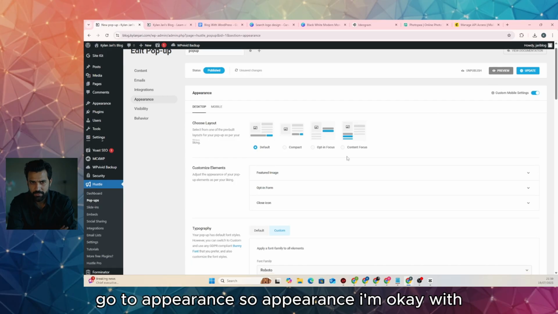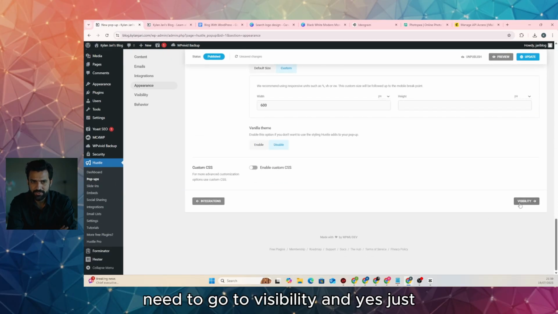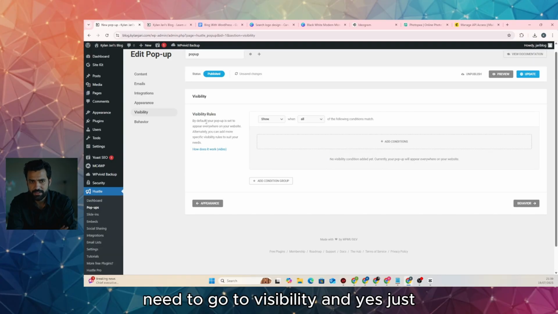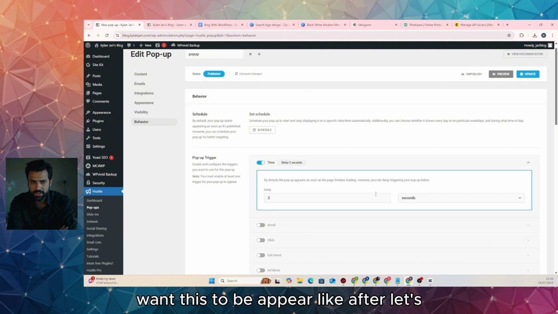For appearance, I'm okay with everything as it is. Now we need to go to visibility, and just leave everything as it is. Go to behavior. This is very important. I want this to appear after, let's say, 10 seconds.